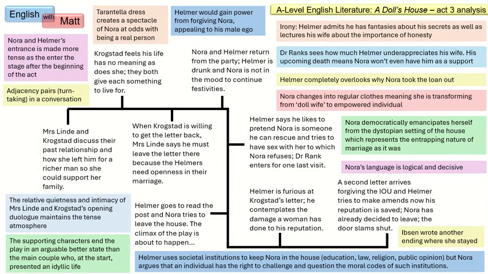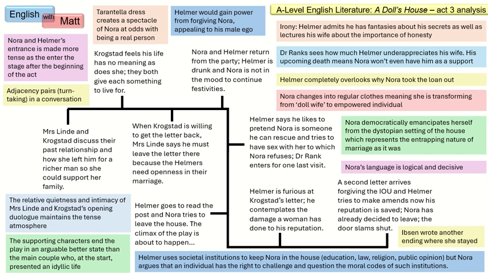As we've said, Halma completely overlooks why the loan was taken out. It isn't about how she sacrificed her innocence for him, as I imagine society says to any wife they should do, but it all becomes about his reputation and how Halma would gain power from forgiving Nora, appealing to his male ego. In effect, she doesn't want to be forgiven. She wants to take responsibility for what she's done as a human being in the same way that a man would. And that links us to Act 1 when she talks about how earning money in secret in the attic was almost like being a man, meaning it was quite appealing, actually, because she was able to take control of her finances.